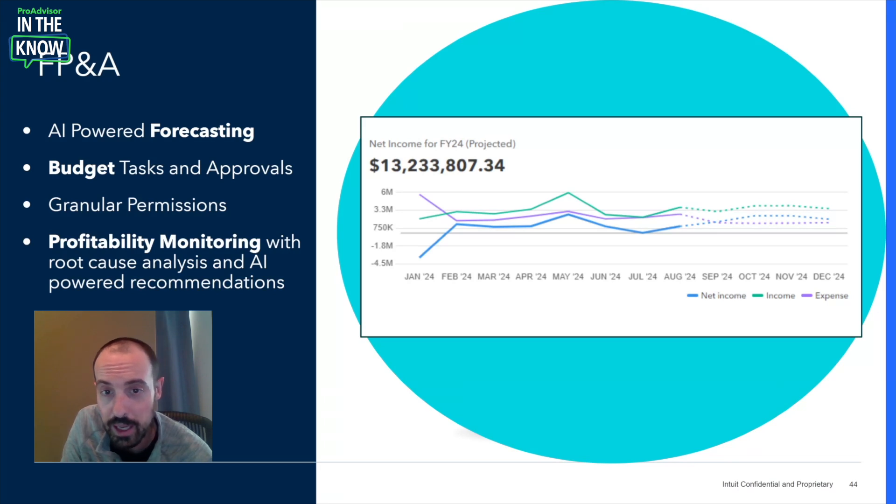Once all changes have been made, you can initiate a formal approval process to have all department heads, the finance manager, controller, and anyone else review and approve the budget — with a formal audit trail tracking everything. Now that bottoms-up targets are set, you can set aspirational profitability goals similar to the way project goals work, allowing you and your clients to monitor performance over time. If the goals are at risk, IES will provide a root cause analysis with recommended actions to get closer to reaching your goal.